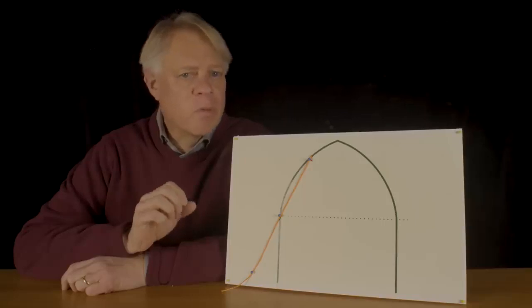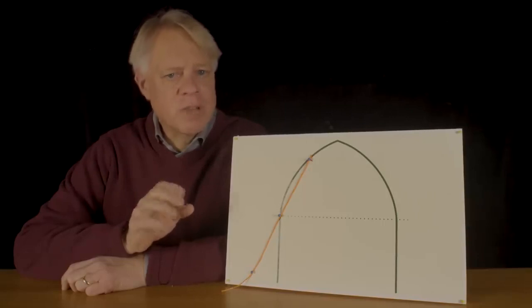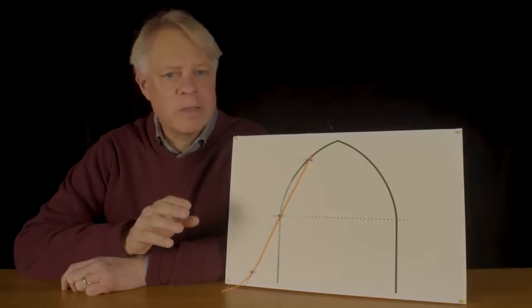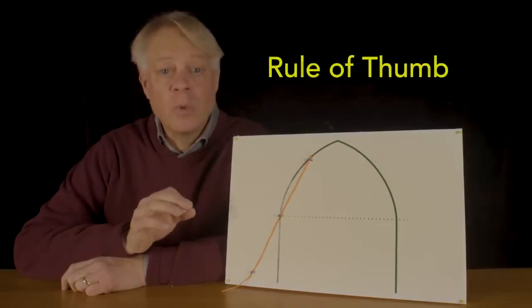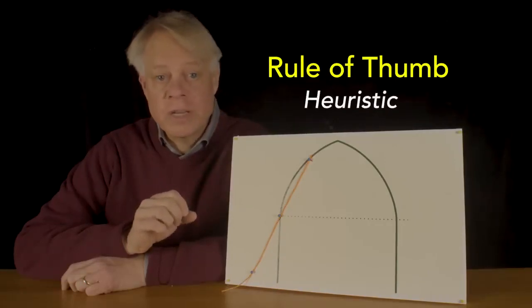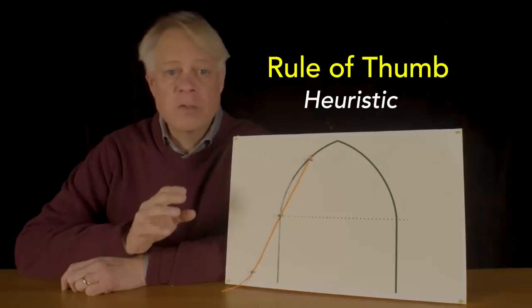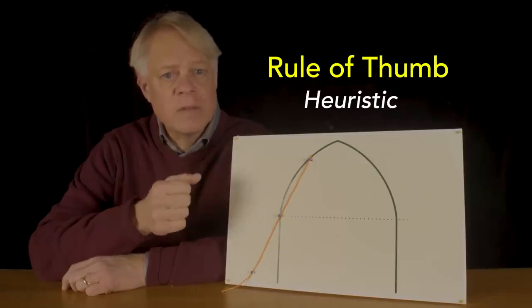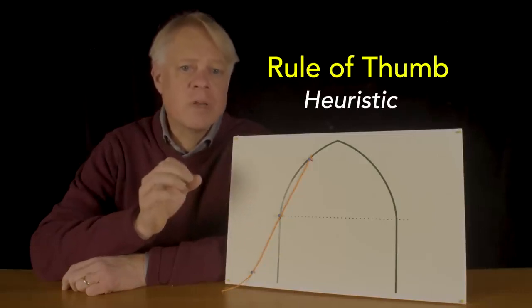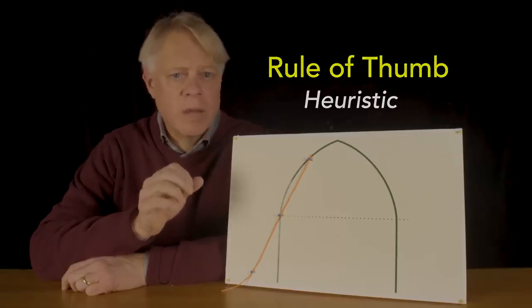With that rule, we've arrived at the core of the engineering method. The proportional rule doesn't come from some scientific analysis of stone and its properties. It comes from centuries of experience, from trial and error. It's called a rule of thumb, more formally, a heuristic, an imprecise method used as a shortcut to find the solution to a problem, often by narrowing the range of possible solutions. Here, a mason sized the wall's width in a matter of minutes without understanding the fundamental material properties of stone and without understanding the mathematics needed to apply the rule.